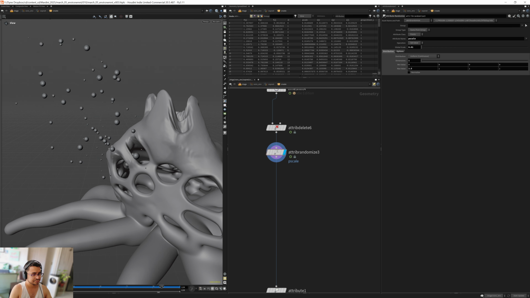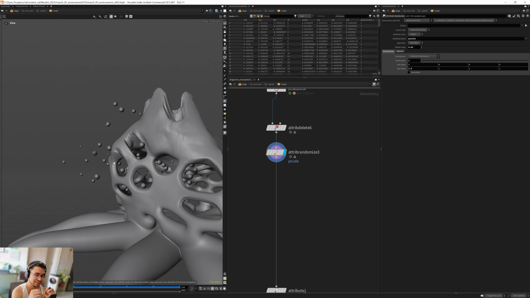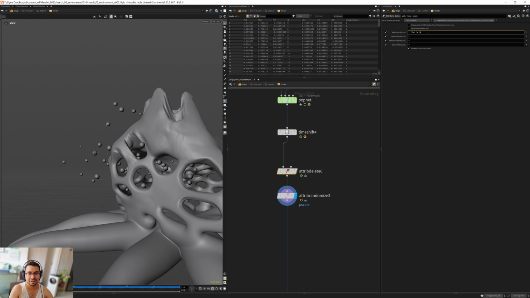Now I want to add this animation that I told you, where they can sort of get to the final size after traveling a little bit. So for that, we will need the age attribute. So let's recover that one from the attribute delete. Here I have now my age attribute, and let's disable everything here, all the attributes, just to check the age attribute. I can see that I have an age with a value between 1.6 and 1.7.